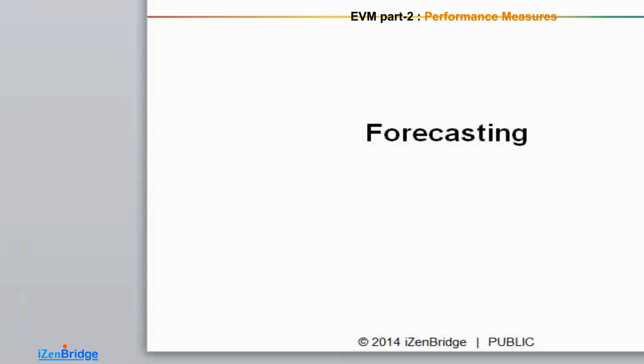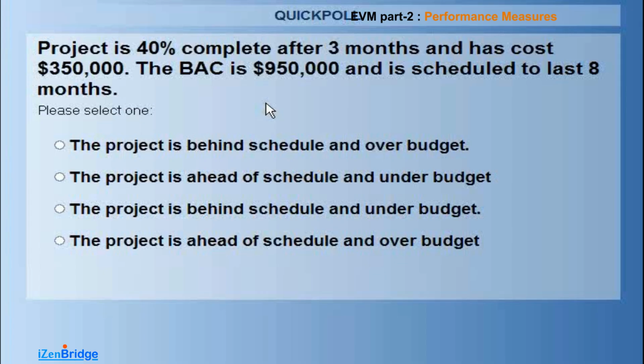So not many people are selecting options in this particular poll. I know this question makes you calculate CPI and SPI, and only then can you know where you stand. So the trick for this particular question is, first you need to calculate the cost performance index and schedule performance index, and then figure out where they stand. If both of them are coming out more than one, then it's a happy situation. If SPI is more than 1, it means you are ahead of schedule.